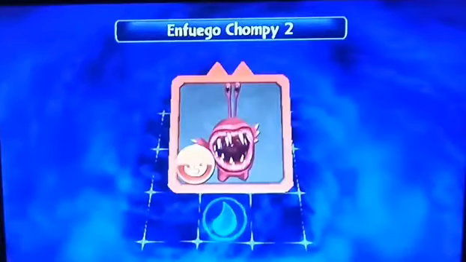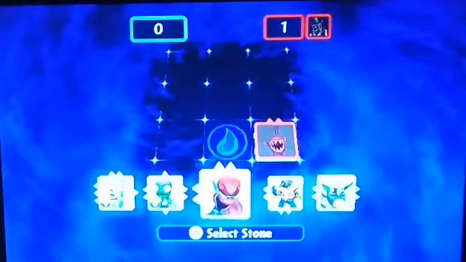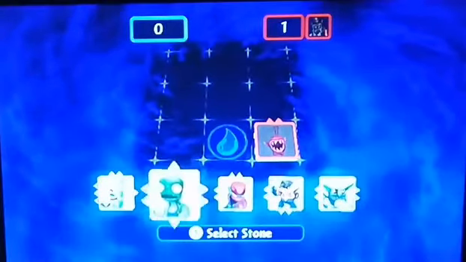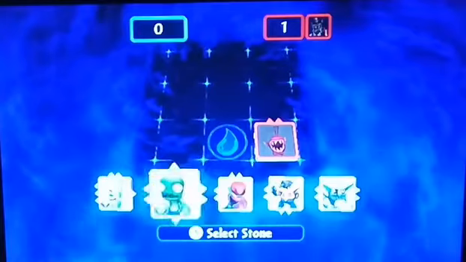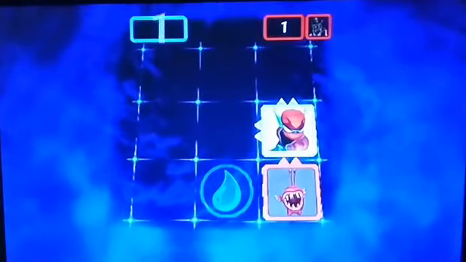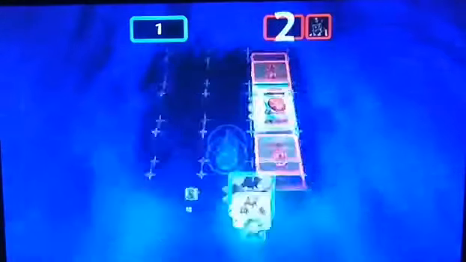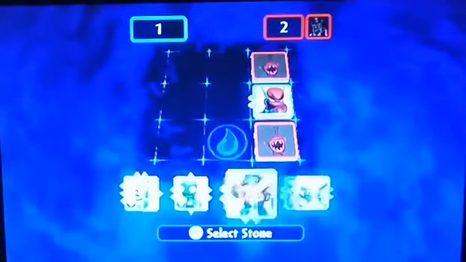Anyways, let's get into this game. And we have a Fuego Chompy right here. So if you've noticed that these stones are different in this, that's purely because, like I said, this is a different save file I'm currently working in. So that is very much why. But don't worry, we'll jump back into a regular save file once I'm done with this particular level right here.